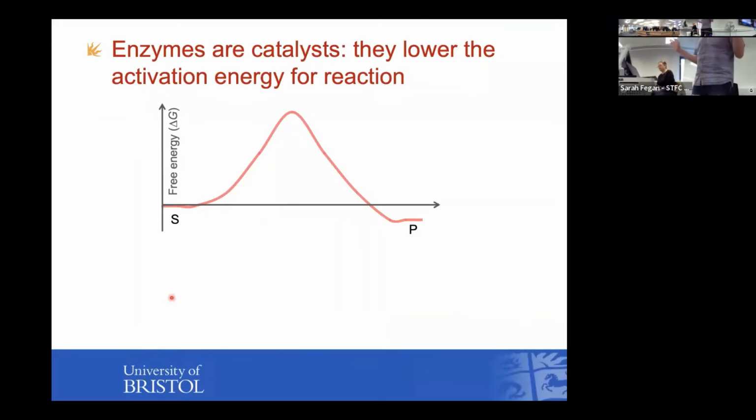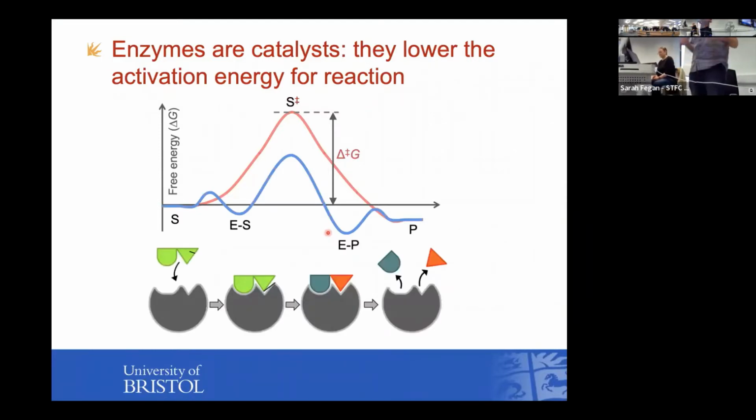So I'm going to start really basic, but I'll do it quickly. Enzymes, that's what we're going to look at. We're going to look at an enzyme, and they are catalysts. They lower the barrier of a reaction. So a standard reaction might look like this. From substrate to product, it goes over a barrier. But in an enzyme, we will have a substrate bind, and it will then go over its own barrier, which we expect to be lower, right? So that's the enzymatic barrier.